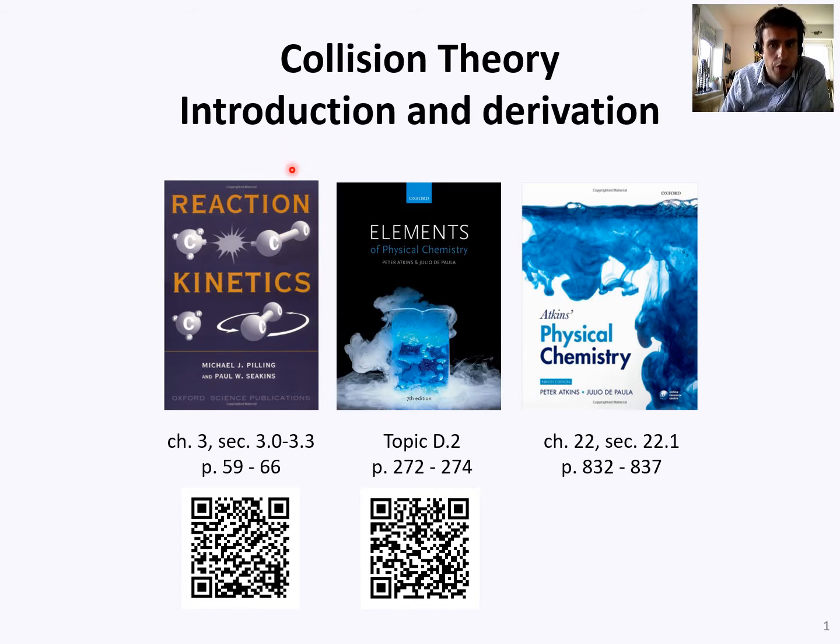Other resources for this part of the lecture series can be found in these two textbooks here, Reaction Kinetics or Elements of Physical Chemistry. And again, I've got QR codes that should lead you to websites where you can access these things online. As before, this QR code for Elements of Physical Chemistry will lead you to the Biblio website and takes you directly to the page number, whereas this is for the Script website, and it doesn't take you to the pages, but you can find it quite easily from there. I don't actually have availability to Physical Chemistry online, but if you do have a copy, then you can go to these pages to read up about this topic.